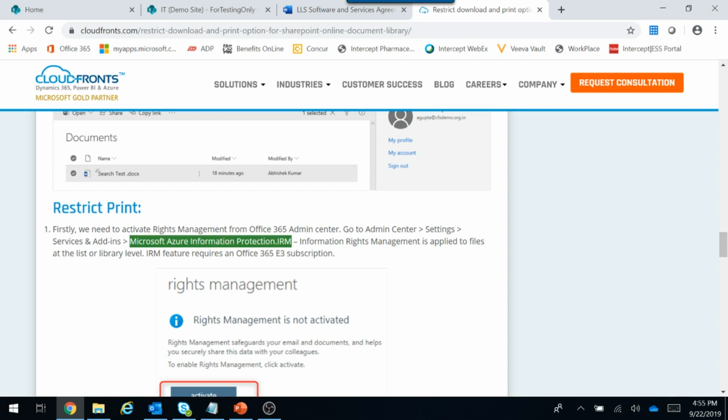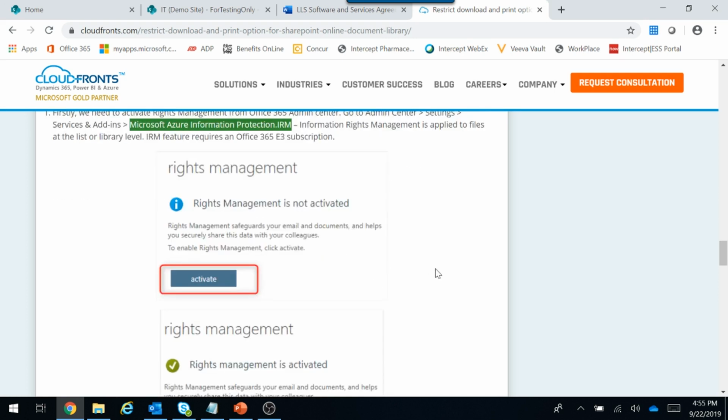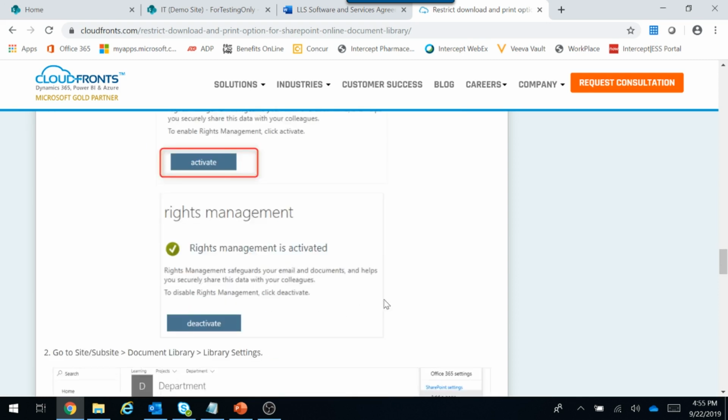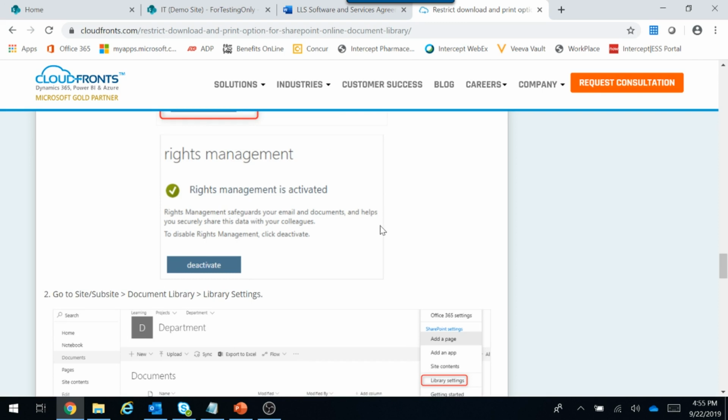The way you do that, you go to the admin center, settings, services and add-ins, and enable the IRM functionality. You can see here, if you didn't have it activated, you will have this option, and then you can activate it.